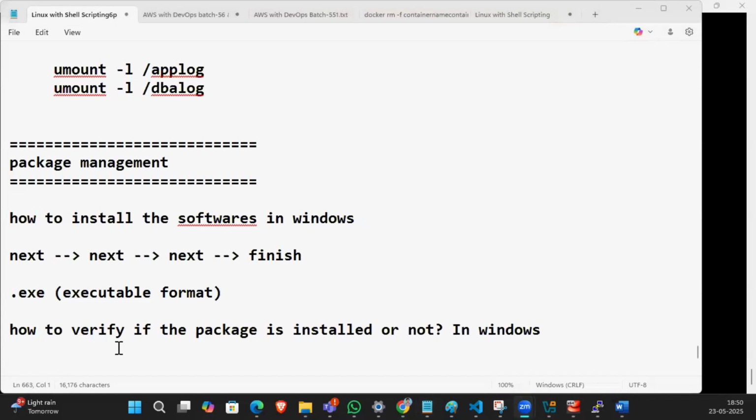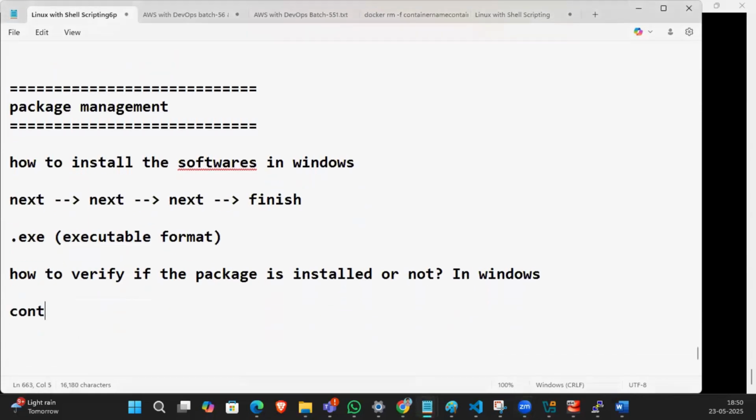Yes. So go to Control Panel, Programs, Programs and Features.